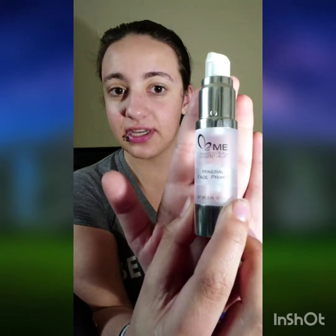Alright, so first thing I do in my routine is I use this Makeover Essentials Mineral Face Primer, and I just put 2 or 3 squirts on my fingers and rub them together and then put it all over my face. I get it behind my ears and down my chin, and this just helps make the makeup look less cakey, and it also protects your pores so that you don't have as much risk, I guess, of getting acne. The other really nice thing about that face primer is it actually makes your skin really soft. I don't even know how to describe it, but it is a really soft feeling and I love it.